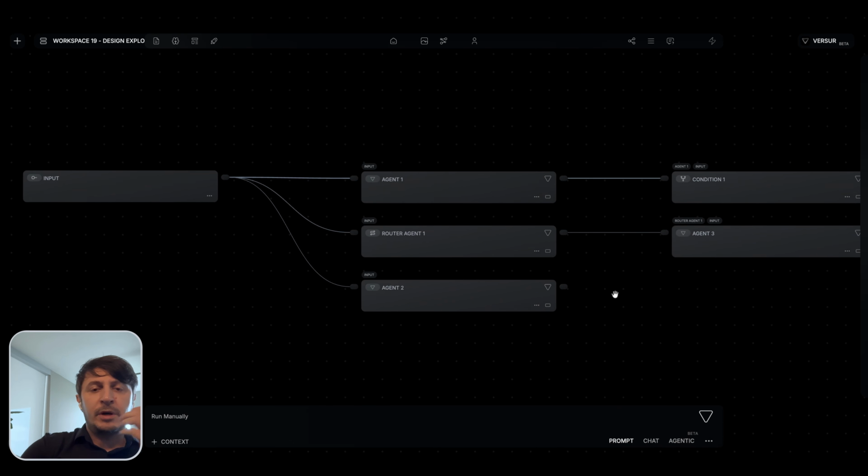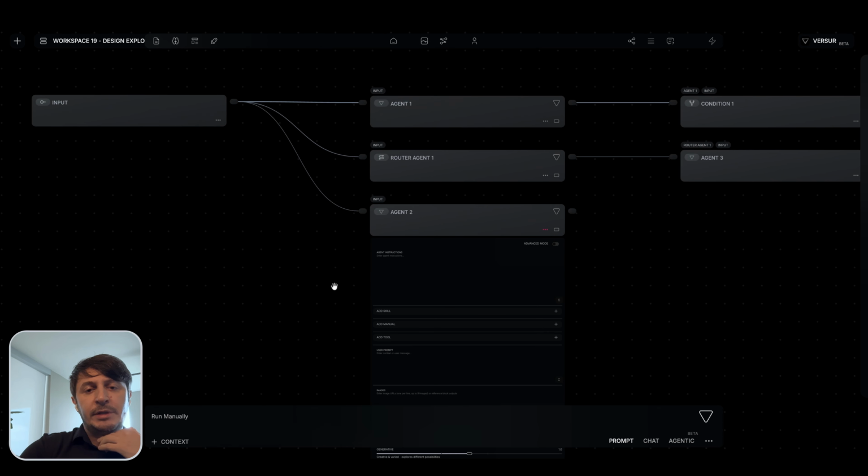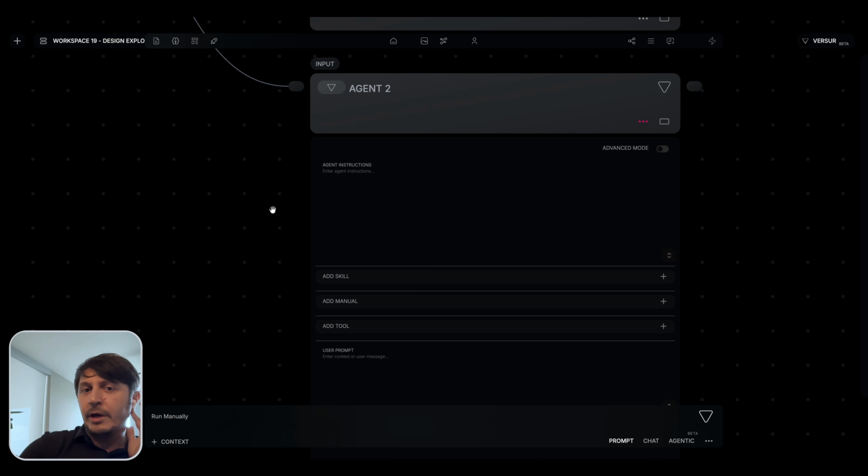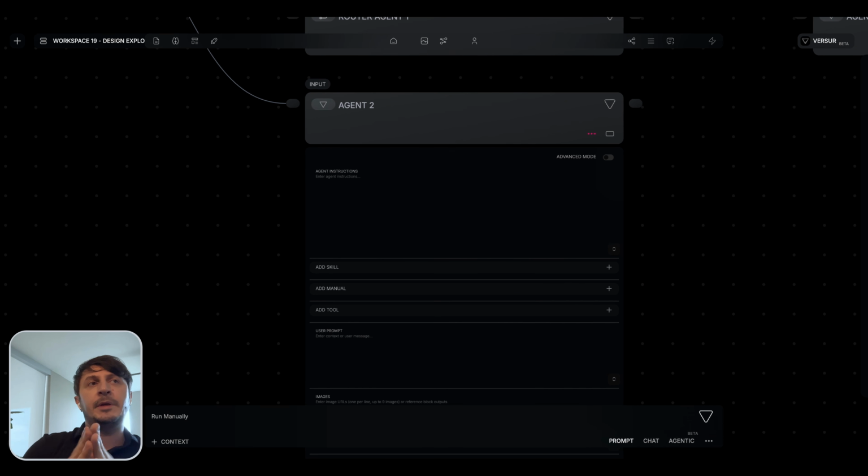One aspect that is quite important to understand is that just because I am physically connecting the input block to the agent block, it doesn't mean that the agent block already receives the information from the input block. To be able to receive that information, we have to define the connection. The reason is that each block outputs multiple variables and multiple types of outputs, and we have to specify which type of output I'm interested in using.